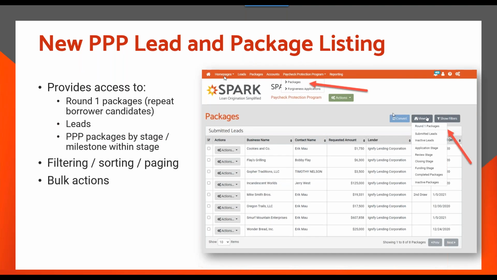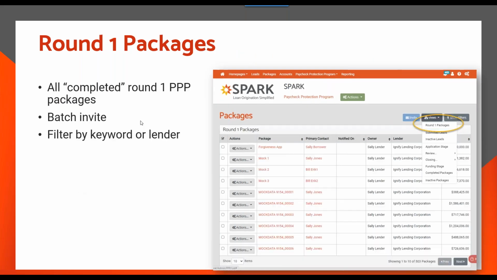All right, so let's move right into this package listing. And you saw a little bit already. Obviously, when I sent out that round one invite, I also used it to review some leads. But again, it's all PPP information. It supports our standard capabilities of filtering, sorting, and paging. And we will have a number of bulk actions that I'm going to be covering as I go through the rest of this presentation. So we're going to go view by view so you can get a feel for how this works.